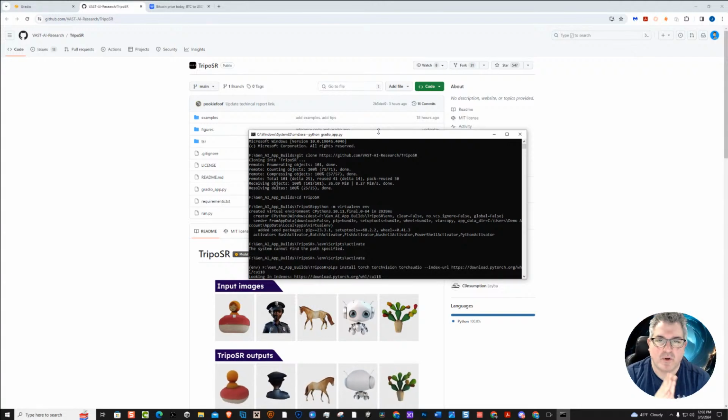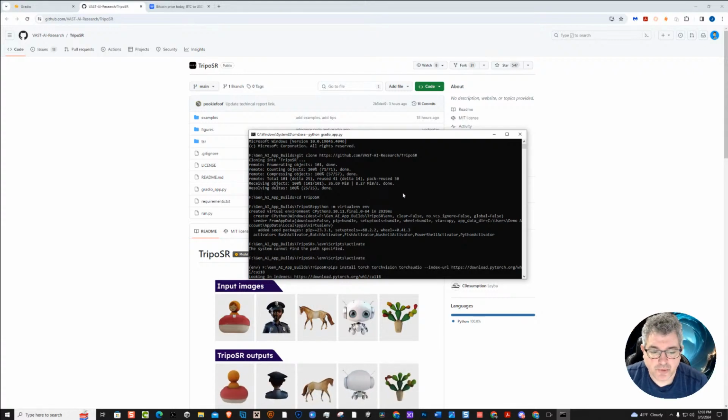So if you know anything about Git repos, what you need to do first is find a hard drive space that, if it's a solid state drive, that's the best drive to use. If it's not, no worries. Just make sure that the name of the drive doesn't have any spaces in it. Python does not like any kind of spaces in the directory paths. So that being said, I have this saved on gen_AI_app_builds. So you can use dashes or underscores. That's fine, just no spaces. So to start the process, I go in there and I do a git clone of the Git repository. And what that does is it clones all the necessary files into that directory.